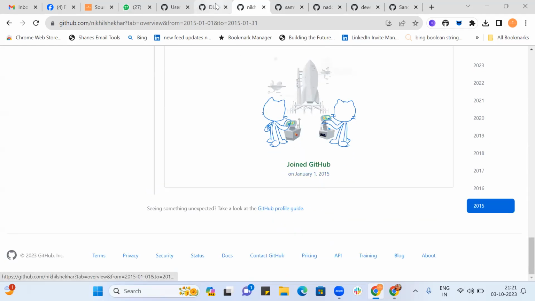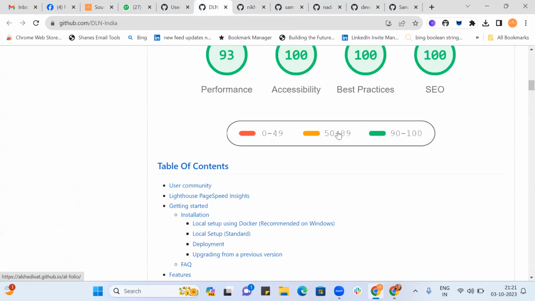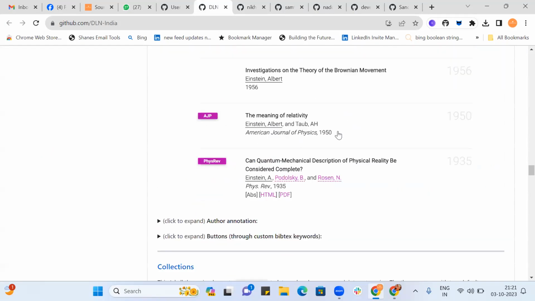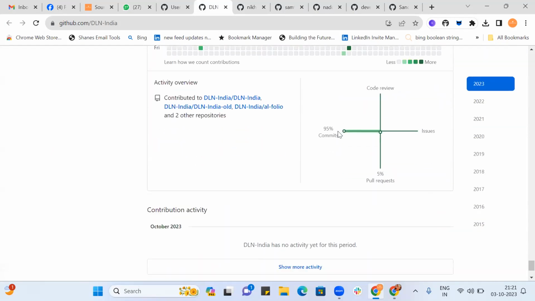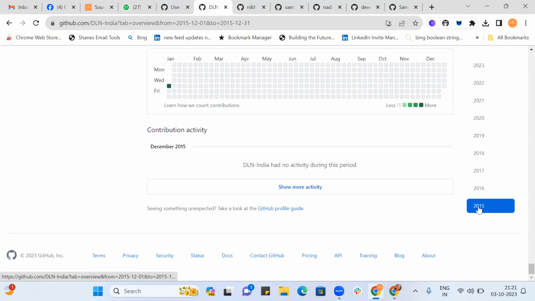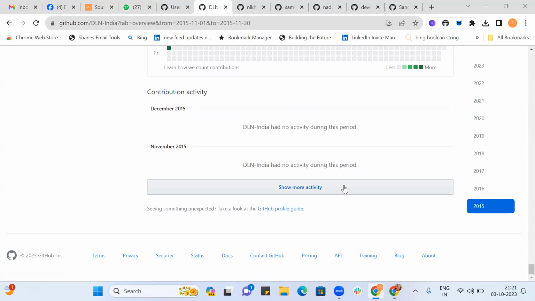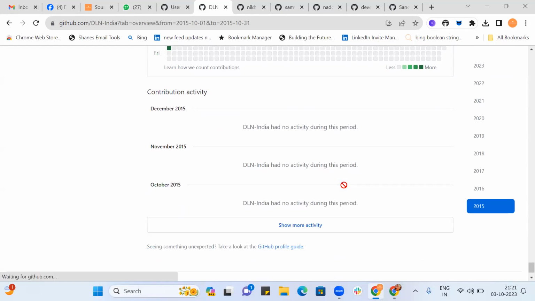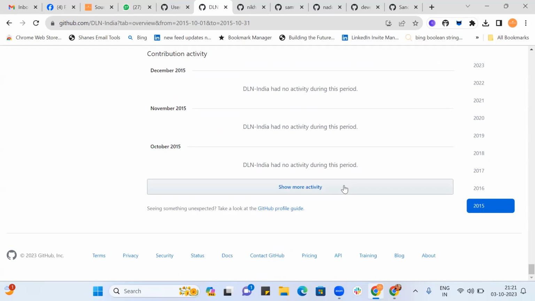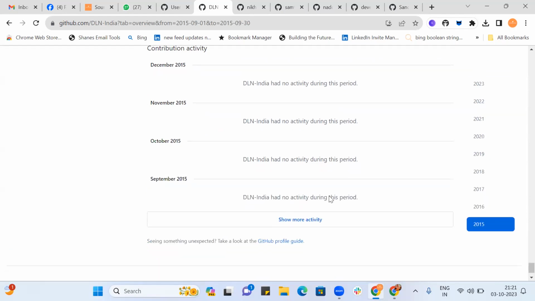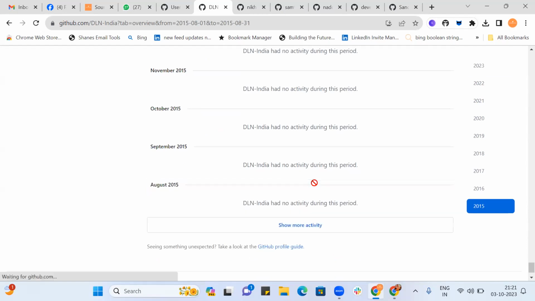Okay, so 1st Jan. I think GitHub might have started only on 2015, January 1st. That is why all the profiles show 1st January. No, they started long back. We're getting 2010 profiles also, no? No, we are getting, but activity, they might have started in 15 only.